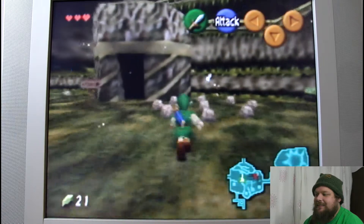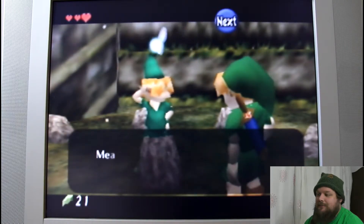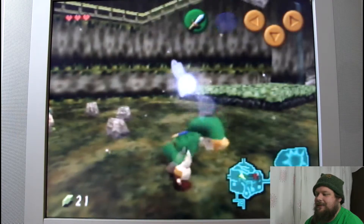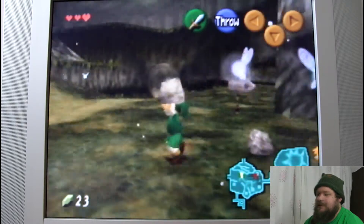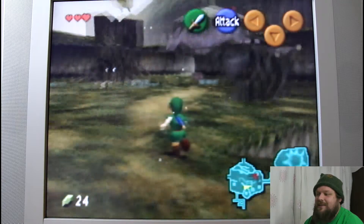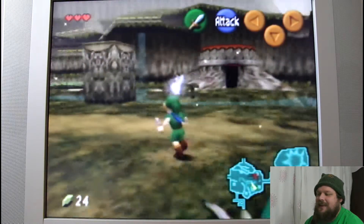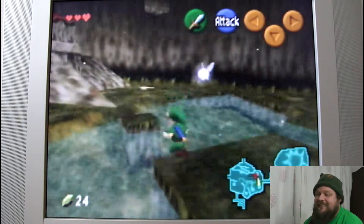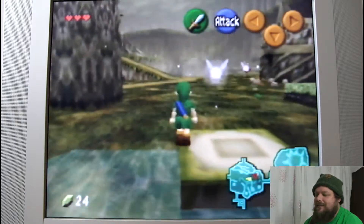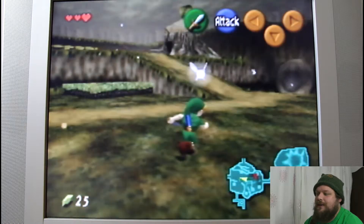Basically this first section is all about farming rupees, learning how to navigate the world, and learning simple things like how to pick up stones — press A by a stone to pick it up. Mean old Mido made me pick up the rocks in front of his house. Mido — scumbag. There were lots of other parts of this game that blew me away: the first time you visit Zelda in the palace, seeing the Easter egg of Mario through one of the windows, being able to slash bushes with your sword, and the famous chicken revenge moment.